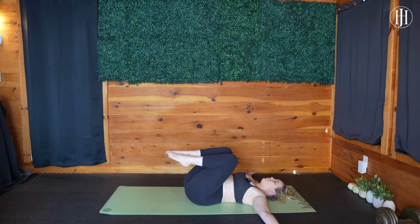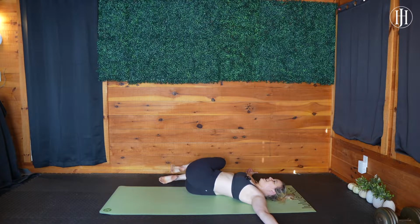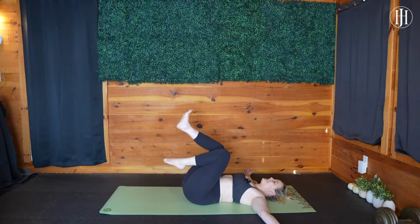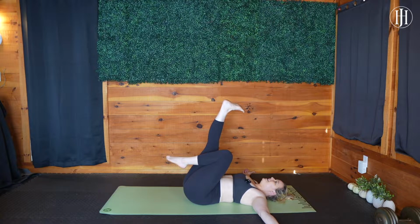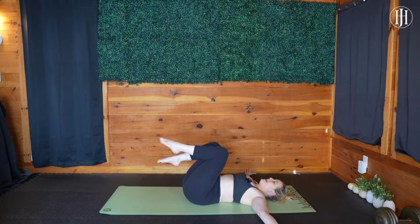With our inhale, we send ourselves over to the right side. As we exhale, we move it back through center. Once more, extend the right leg, inhale. Exhale, bend the knee. Inhale, extend the left leg. Exhale, we bend the left leg.